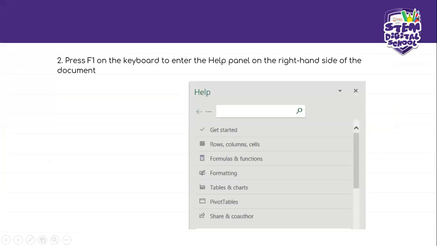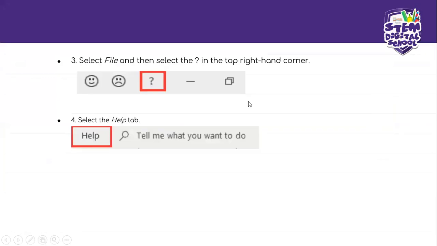Our second example is to press the F1 key on the keyboard. Third one was to use the question mark, which we said is on the top right hand corner. Then last, the Help tab.